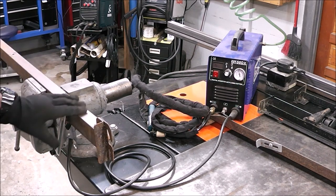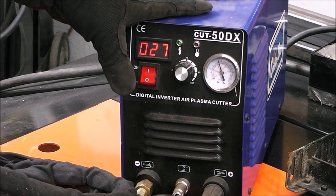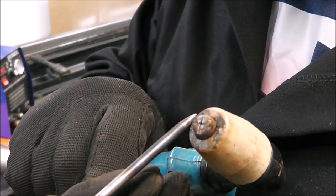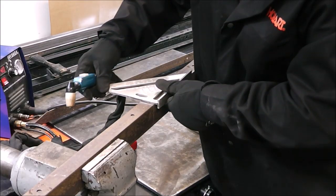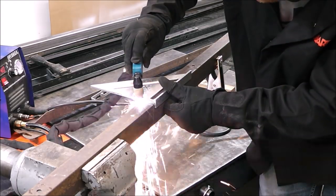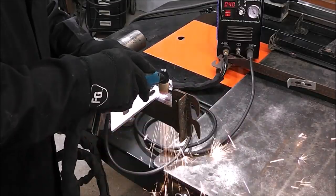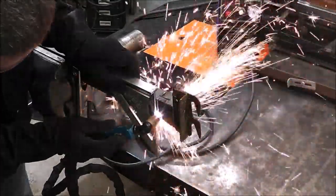I'm going to have to grind this — I don't know if it's going to get a good connection; it looks like it has some sort of paint on the surface. You just turn it on and you're ready to start cutting. This is fan-cooled, so as soon as I turn on the switch you can hear the fans start up and it's ready to use. I've got my air right up around 60 PSI. The area that does the cutting is that little hole right in the center of the tip — that's where it's actually making the cut. I'm just lining up the center of that tip with my line to make a nice straight cut. There's no flammable bottles of acetylene or oxygen, no hoses, no torches — electricity and air. That's all you need.